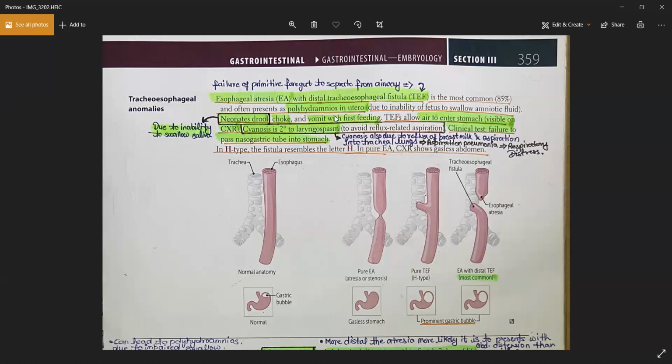That's how Step 1 will present you the scenario of polyhydramnios. They will tell you the patient has a gestation of 22 or 23 weeks, but an abdominal size of 30 or 36 weeks. Whenever a mismatch like that happens, you will know that this must be a case of polyhydramnios. And does anyone know how the amniotic fluid is formed?